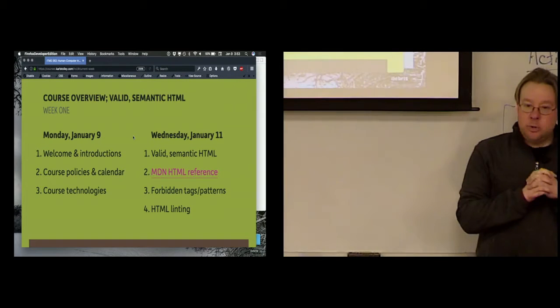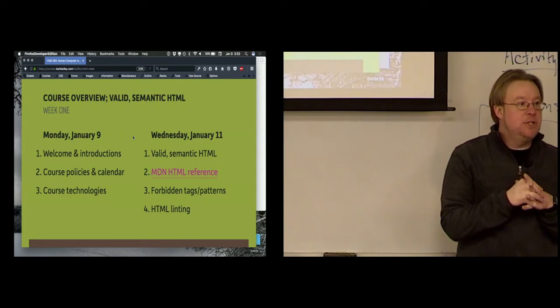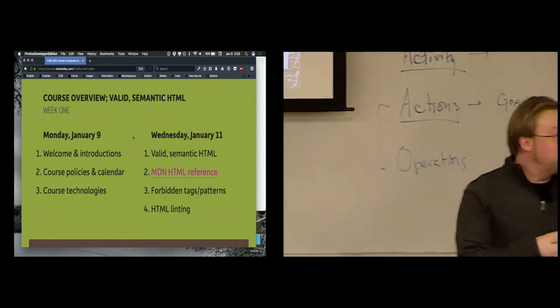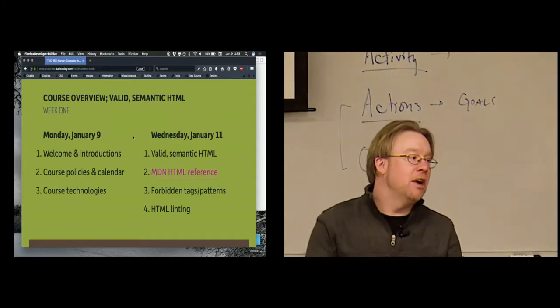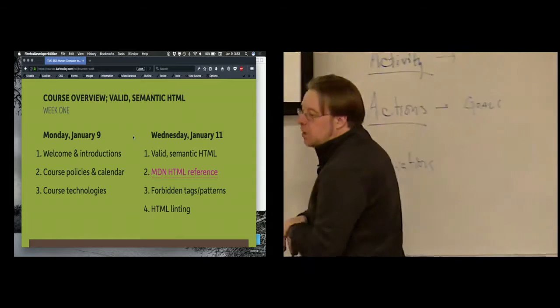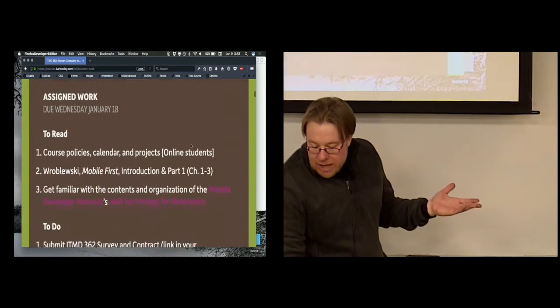People truly show their amateur status with HTML when it comes to HTML forms. Because, like crap JavaScript, there is no shortage of crap HTML forms laying around out there. You probably interacted with one today, right? All right, so we'll look at some of that stuff. And then we'll look at linting. Next week we have MLK.